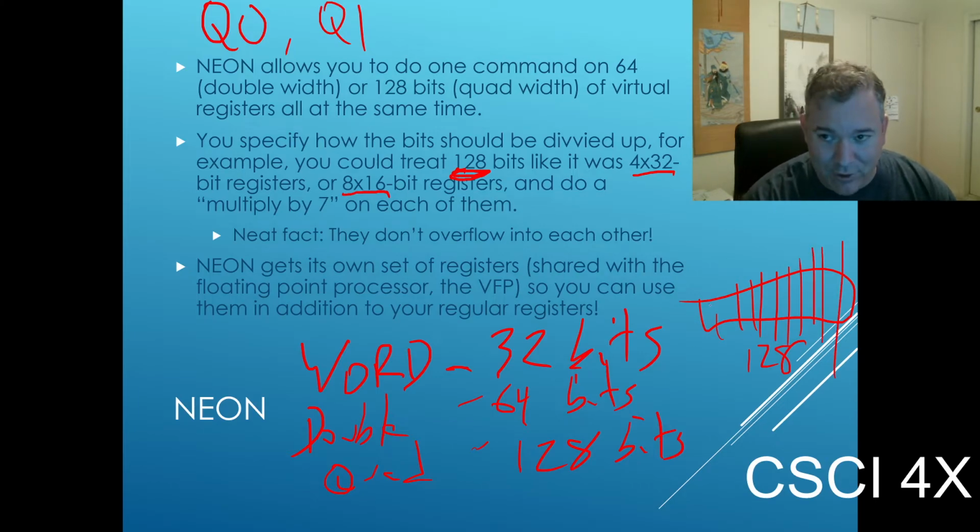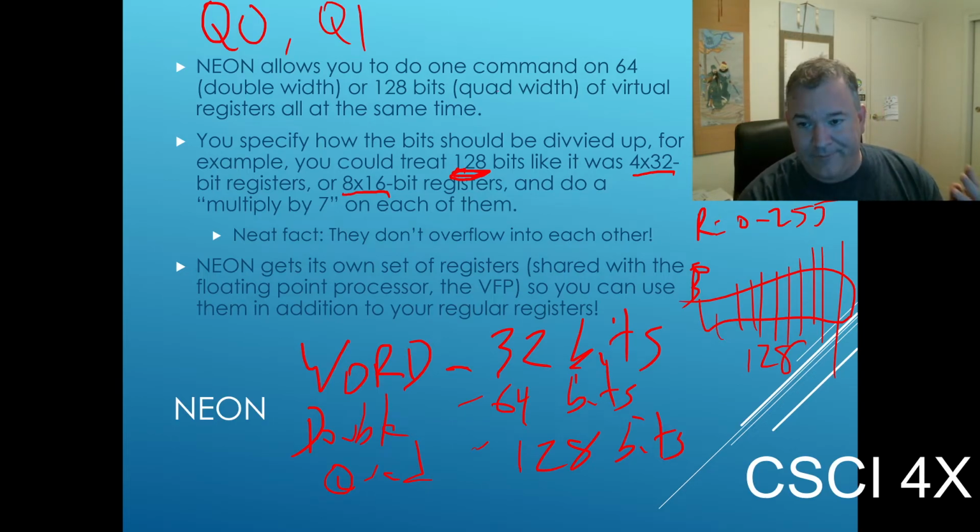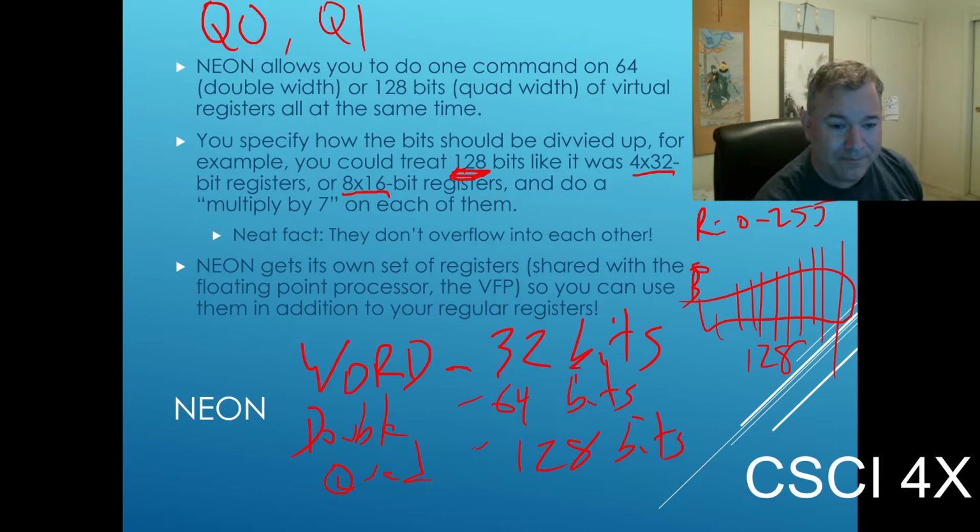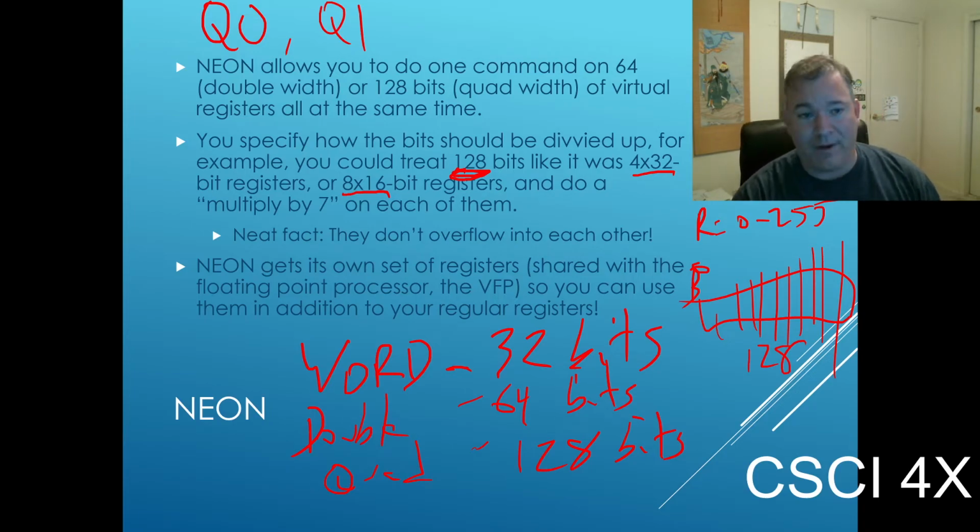And for your image processing thing, guess what? Every red, green, and blue value is a char. It's a value from 0 to 255. And so by doing Neon, you can actually do 16 multiplies or 16 adds all at the same time. It would not wrap. It's just like when you overflow an integer. So if you had a quad word loaded with 16 different chars in it, you could add 10 to each of them, and it would do that in one operation, which is really cool. So you can get 16 times the performance by using Neon.